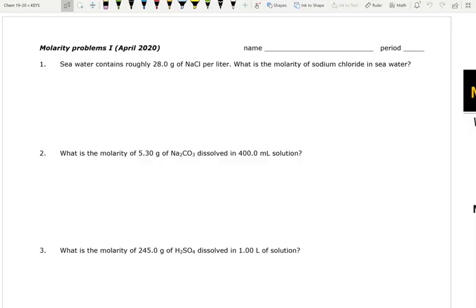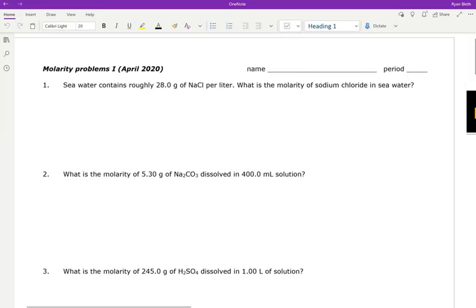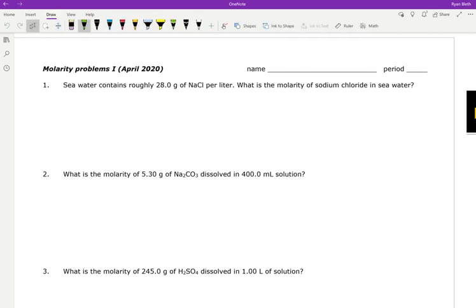So here you can see the assignment that we gave you to work on, and the questions that you were given. There are something like 14 or 15 questions on here. I'm going to work through about 6 of these, just to do a variety of different problems. If you get the hang of these sooner than that, by all means, stop listening to me and go work on them yourself.